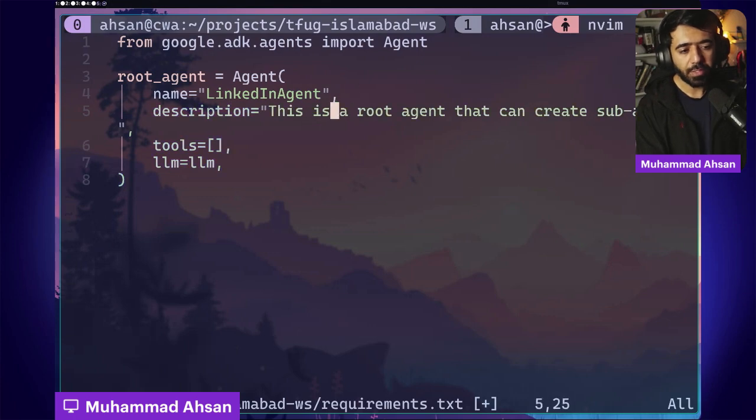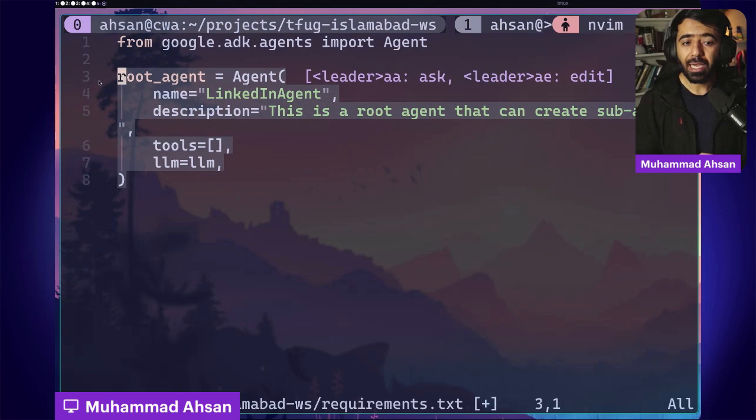Then what we say is the description, and every single thing that you provide here, including the name, the description, and then the instruction, all of them is really important because the Google Agent Development Kit essentially combines all of these things that you have in your code, not just the code properties that you give, but essentially your whole agent's configuration, and it uses it in the large language model to decide what to do and how to do certain things, right?